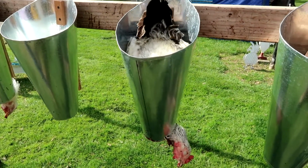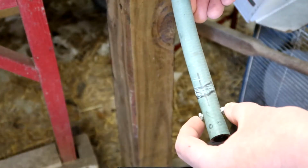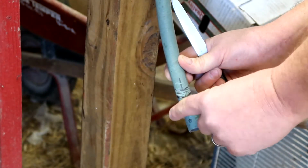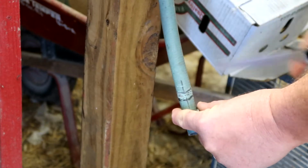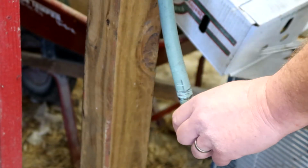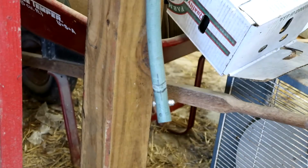So first I want to demonstrate using our trainer. So this is our fancy trainer. It consists of a garden hose with a bolt through it and a very dull knife. The chicken will be hung upside down. I will grab by the jawbone, represented by this bolt, hold the neck tight. I will take the knife, and at a 45-degree angle from the front, I will just push in and cut the throat. I will then bend the neck, and it will bleed. Once you get a bleed, you know the chicken is unconscious, and you did it right.